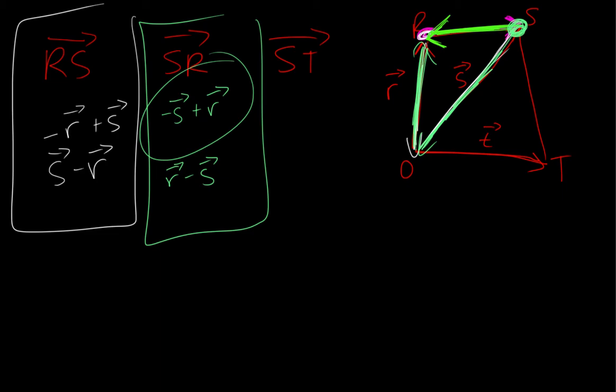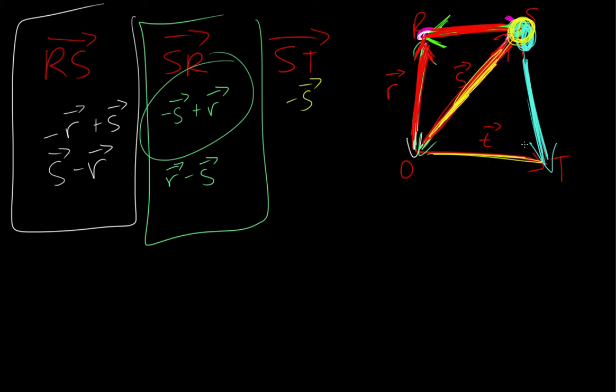All right, now ST. So start at S, go to T. I need to write in these vectors a little bit more. So the red one and the red one. So we start at the beginning. We go backwards on S. We go forwards on T. And that's our vector. So we could rewrite it as T minus S.